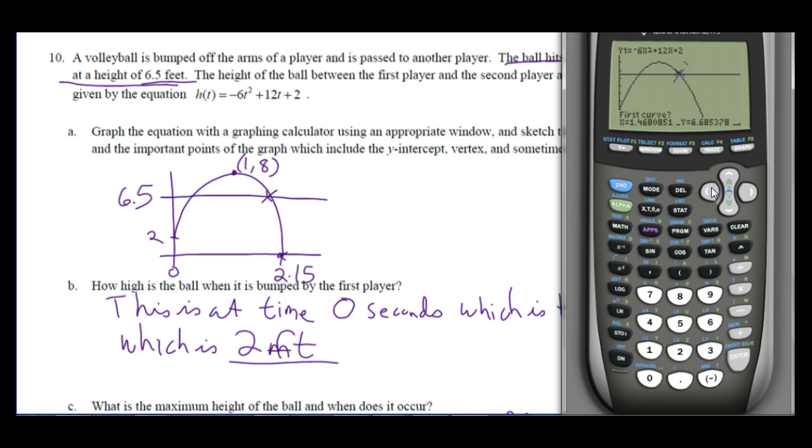So I could be over here and be on the first curve, and that's fine. When I go to the second curve, it's just going to jump right below. It's just going to say, where am I? Just go below. And then when it says guess, you've got to move over here. So I cut to the chase. Just move there, then hit enter 3 times. Okay, first curve, second curve is y2 is 6.5. My guess is about where I'm at, and 1.5. Okay, so 1.5 seconds.